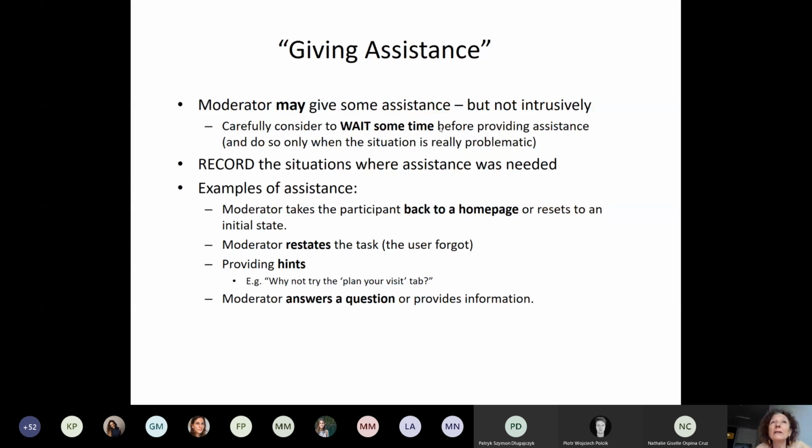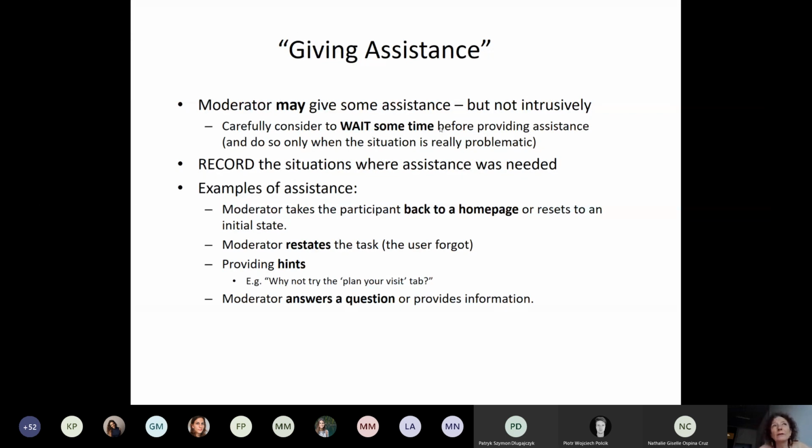Also, for the user testing, you're not required to fix your application after the user test. I mean, if you have time, you can say, okay, we have time, we do the test, and then based on the user feedback, we improve something. In that case, that must be reported.